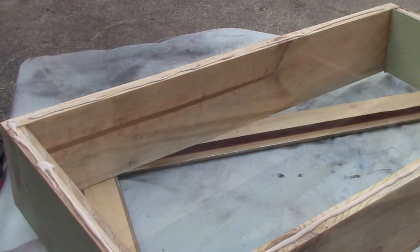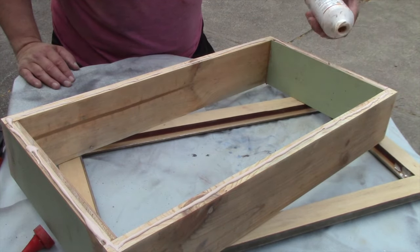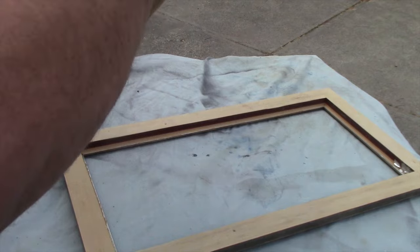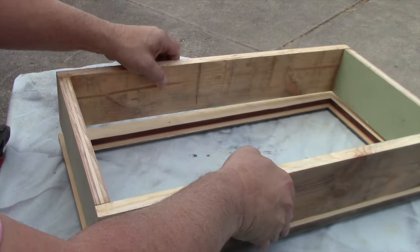I won't need any mechanical fasteners to hold these parts together. The carpenter's glue will be enough. I'll use clamps to hold them in place, wipe off the excess glue, leave it alone until tomorrow, and then I can start painting.